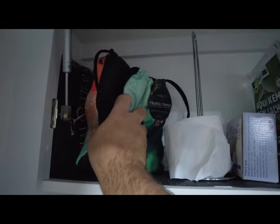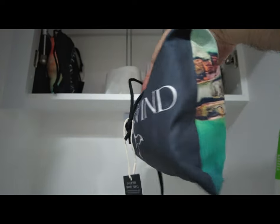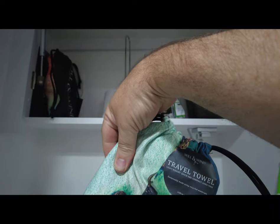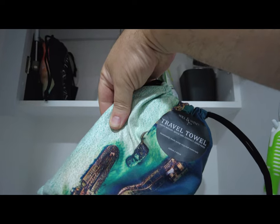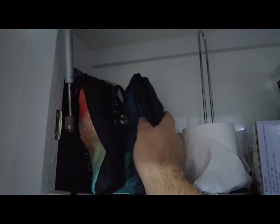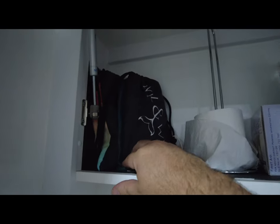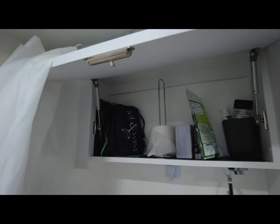These are our towels. There's three towels here. Doesn't look like it, but they're actually Will and Wind recycled towels. Now go check them out if you're interested. They're made from recycled plastic bottles, but they're amazing. They wick water really, really well. They dry you after the shower, but yet they're so small and really light. So that's three full-size towels in there. They've been one of the best values. We got them at the show when they had a show special on, and highly recommended.